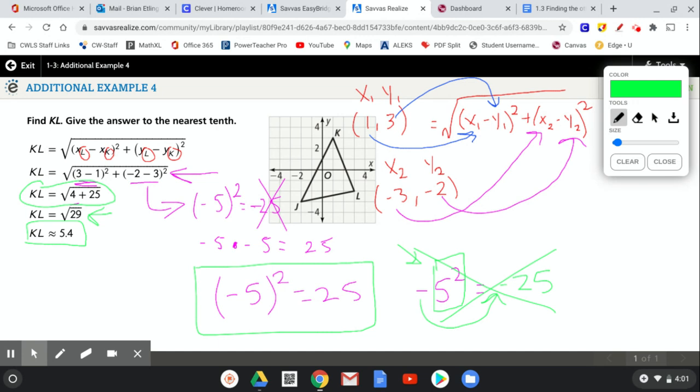So be careful, especially on the Math Excel. It says give your answer to the nearest tenth. All right, tenth is 1 decimal place. That's why they round it to 5.4. So you have to be very careful when you're rounding your answers. Okay, very careful when you're rounding your answers. All right, guys, so it might seem like a lot of steps, but as long as you follow the steps, you'll be fine. We're going to do another example here that's a little bit more involved.